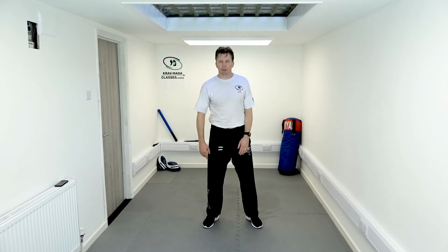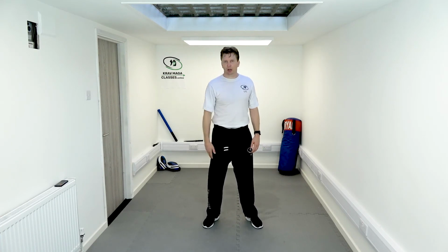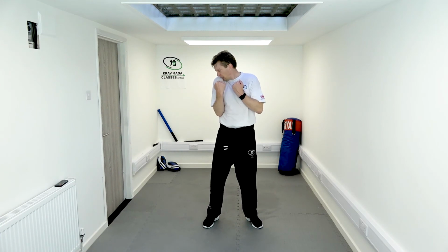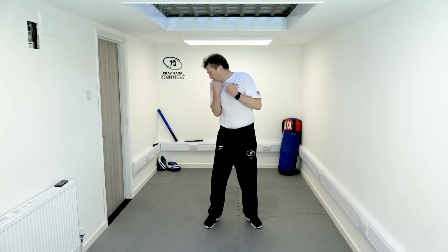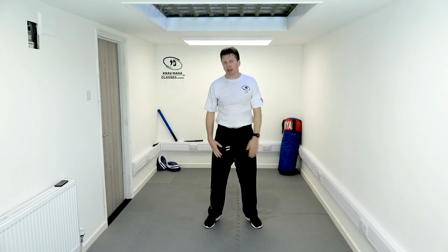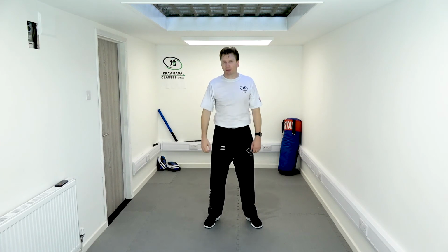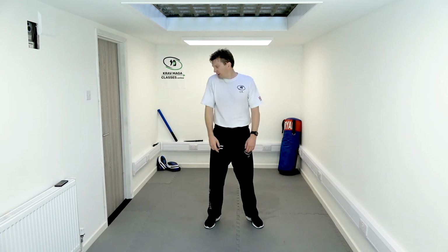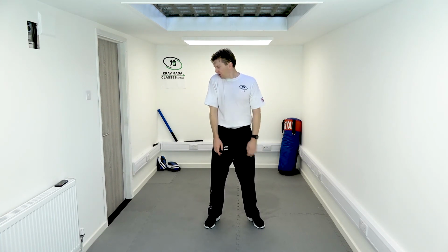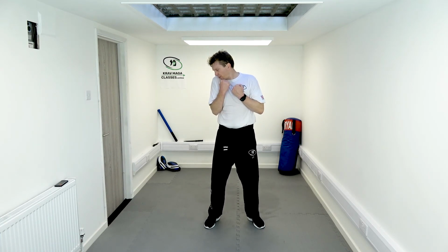So as I feel that arm coming over, I'm going to tuck my chin in there. As I do so, I'm also coming up with both hands and tucking in. All right, so I'm here like this. That's the first motion. Now, if his head is here and I headbutt him at the same time, that's fine and it's good, but that is not the purpose of the technique. The purpose of turning the head is to tuck the chin in so that you can breathe, okay?